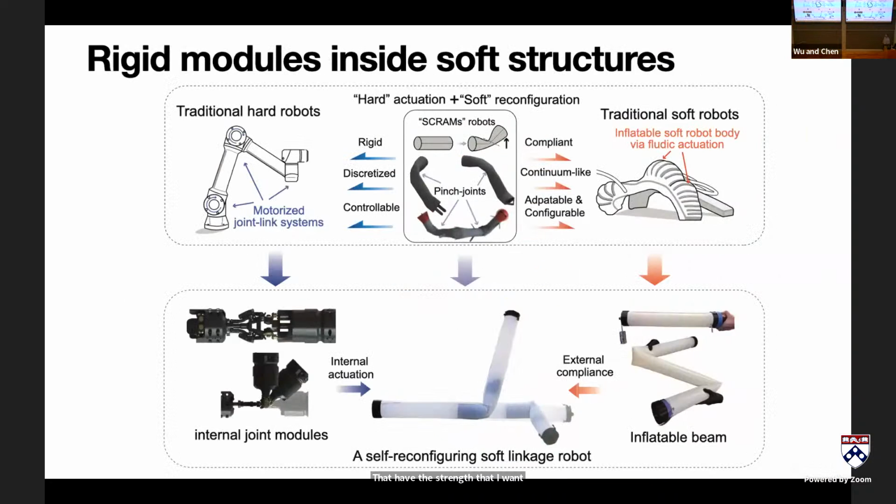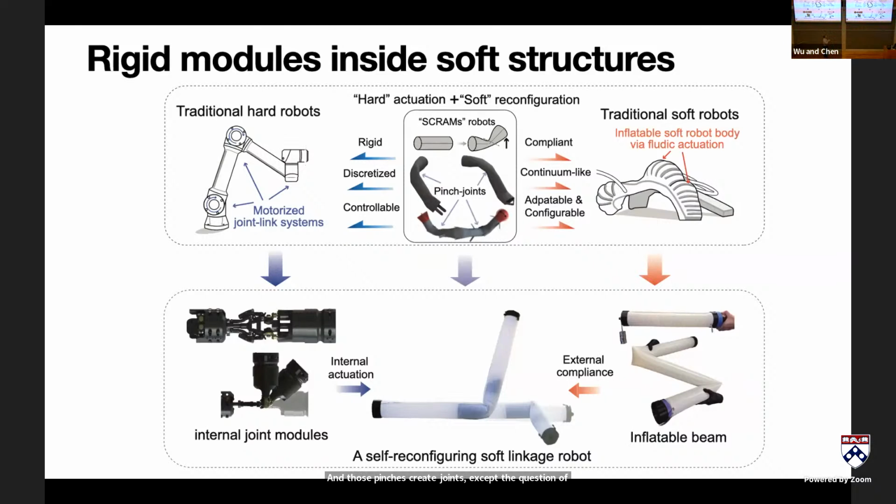So from this, we propose this idea of basically taking inflatables, like an inflatable beam here, where I can create locally pinches within that material or within that column. And those pinches create joints, except the question of then how do you create the pinch and how do you create the joint? We had to address that.